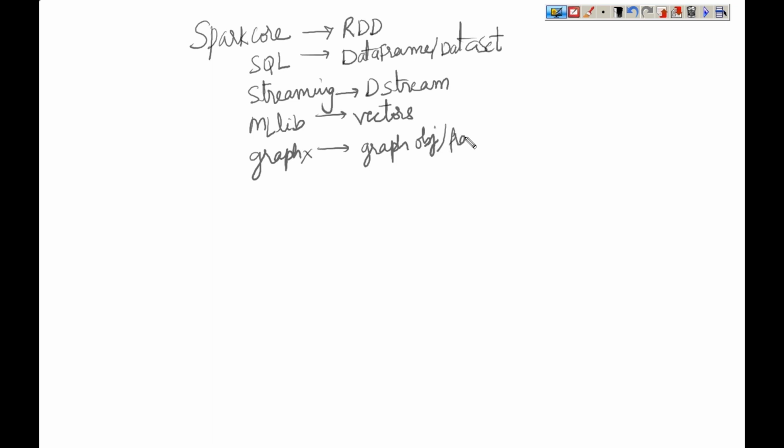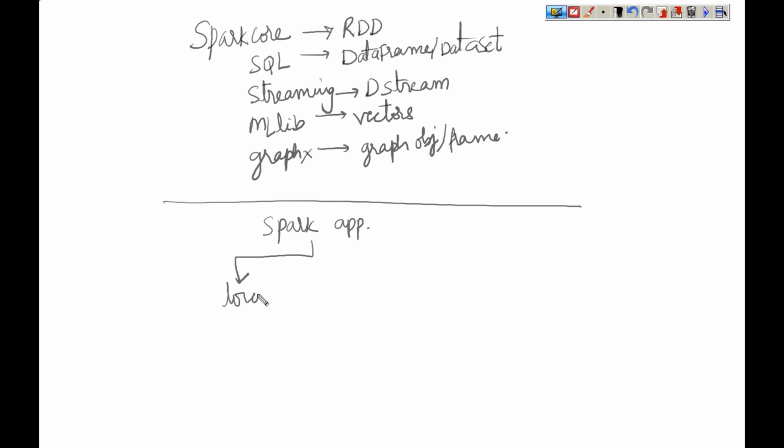A Spark application can be submitted to a local cluster or a distributed cluster.